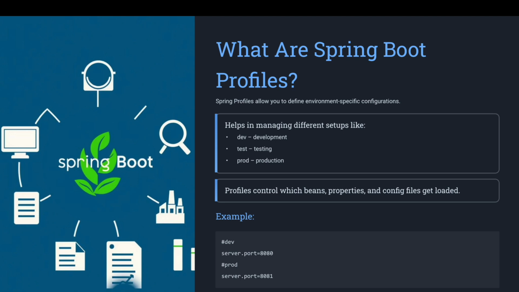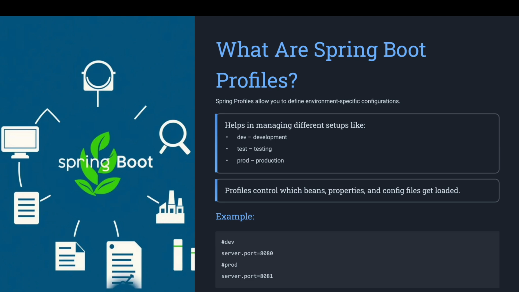So let me talk about what Spring Boot profiles are. It allows us to define environment specific configurations. What do you mean by environment specific configuration? Let's say you have some properties which will be needed only when you run your application in local environment, or some properties which will be needed only when you run your application in dev environment or in a prod environment.